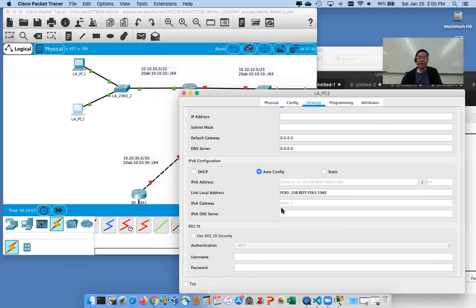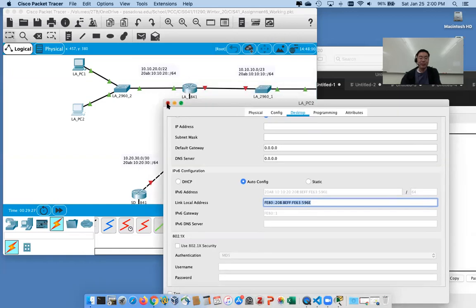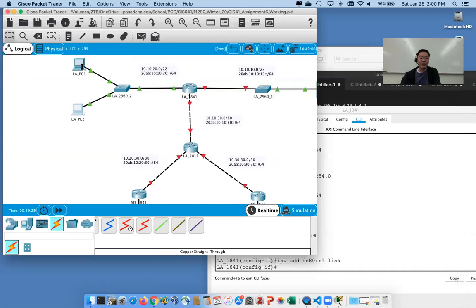Okay. The only place where the link local goes in is the default gateway, IPv6 gateway. It does not belong up here under LLA. So keep this value unique. Okay. All right, so that's IPv6 only.